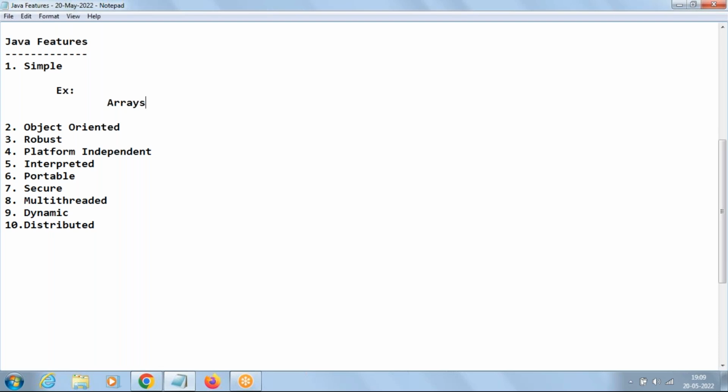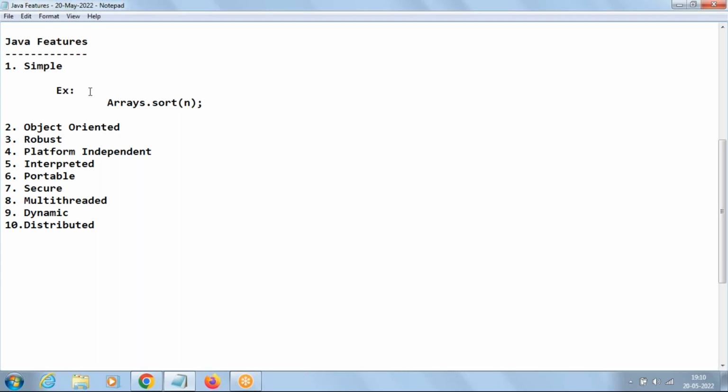Now once we collect the elements, we want to sort the elements. What do you mean by sorting? Arranging elements in ascending or descending order. If I want to do this sorting process, in the case of C or C++, we need to write something around 10 to 15 lines of code. But in the case of Java, we can make use of a predefined class Arrays. Arrays is a predefined class and it contains a method sort. If I pass the array name to this sort method, this single line of code is going to sort the elements of the array. In that way, Java code is becoming simple for us.